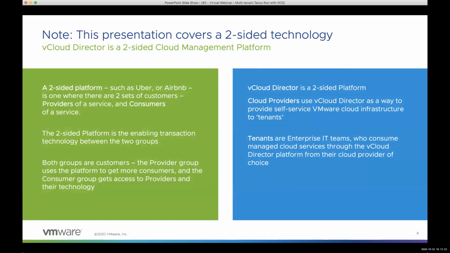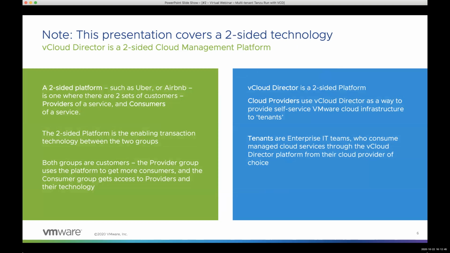So first of all, it is a two-way technology. You as a cloud provider or as a service provider have a portal by which you organize the resources, and then you give it to your tenants based on the organization names or the organization VDC.